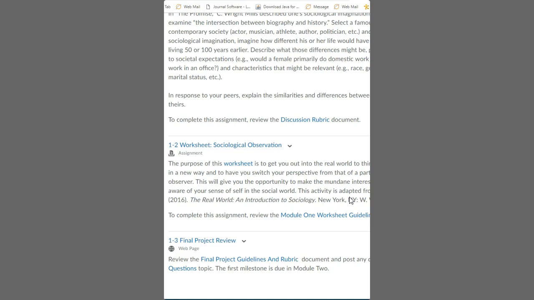For this first assignment, all you have to do for this observation is to reference and cite the textbook. You don't need to do more, just get in the practice of providing that citation.